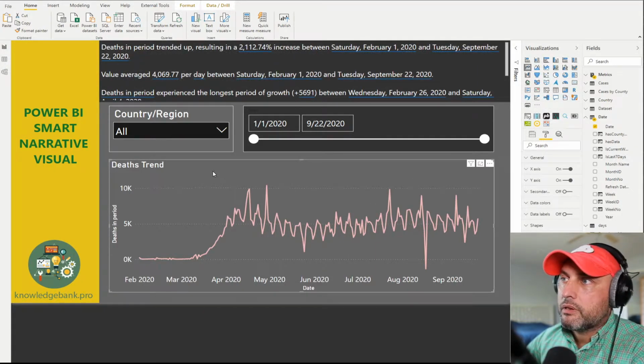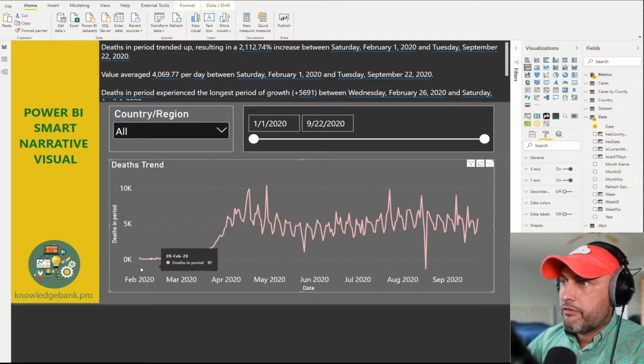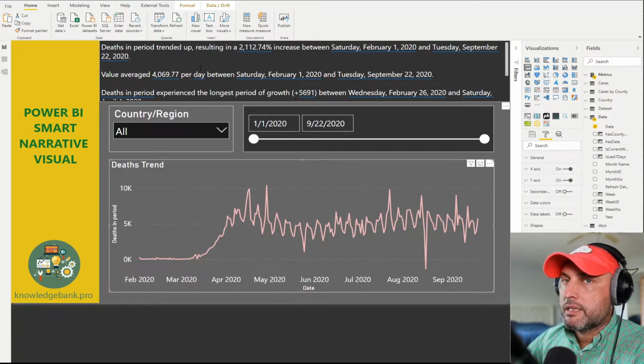So let's see what the auto insight looks like right now. Number one, it says that the deaths trended in the period from February 1 to today, and the increase is 2000%. Basically we're trying to understand, if I'm looking at the chart versus reading something in the narrative, am I getting any additional insight from the sentence versus the chart? By looking at the chart and reading this first sentence, I would say that this first sentence is not very useful. So for now, I'm going to say that that insight is insignificant. Let's go to the next one.